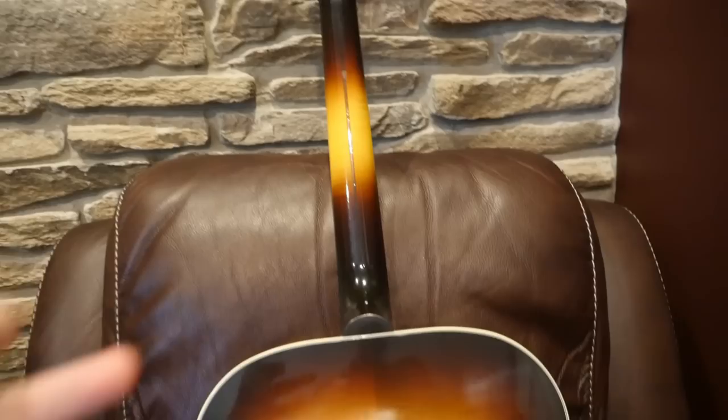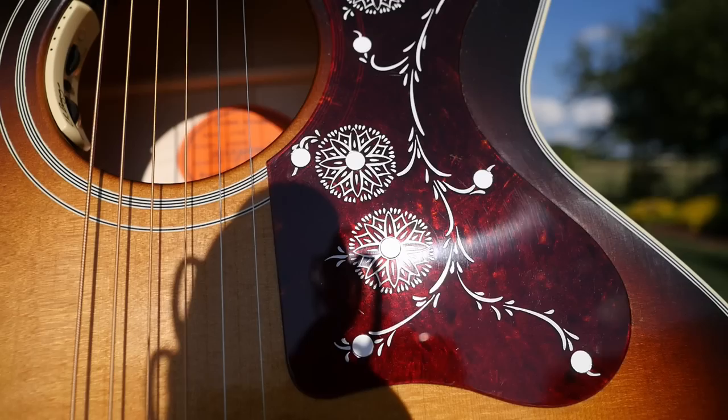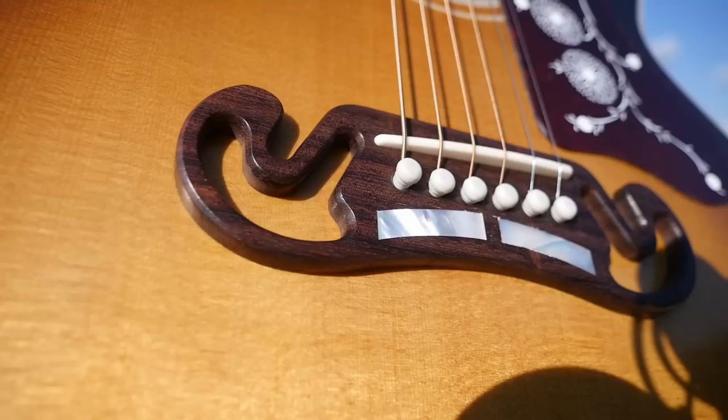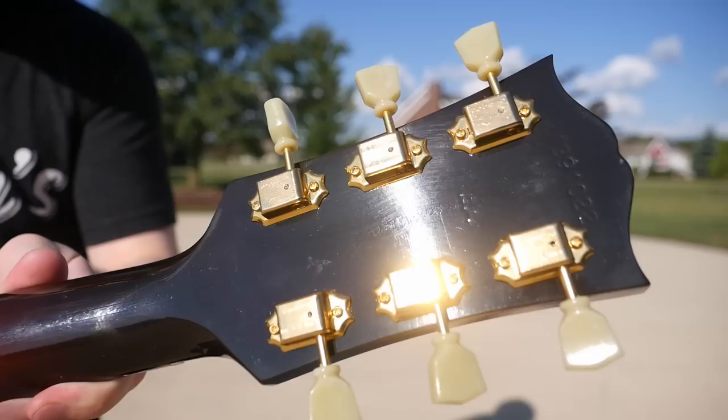So if you're a huge Noel fan and you're looking for a guitar to kind of invest in and just see where the market takes it, I guess this could be interesting, but this is not a guitar that you really buy to play, in my opinion, because the collector's market has taken this one by the neck. It's absolutely insane. I've never seen an acoustic guitar quite go as crazy as this one, as fast as this.